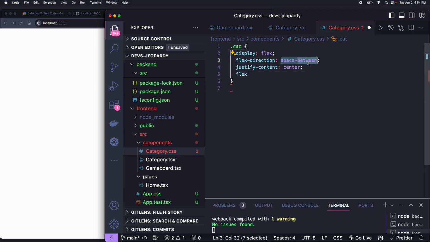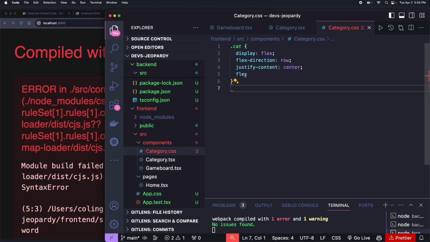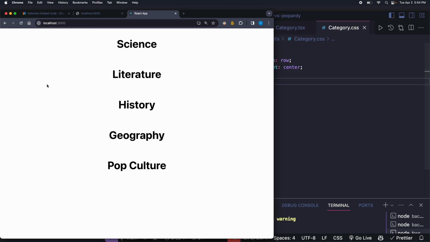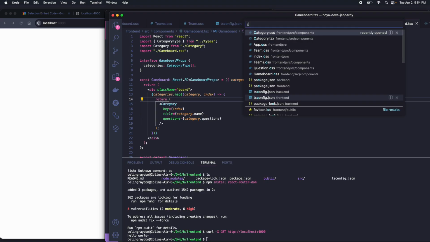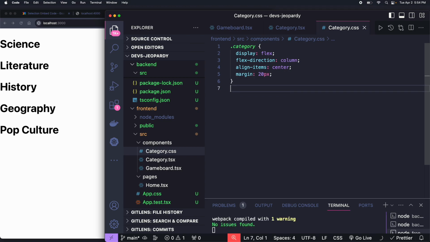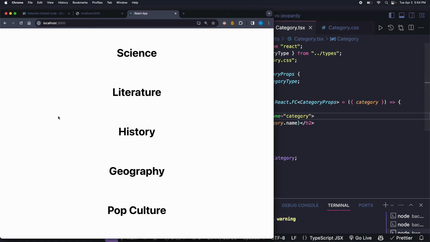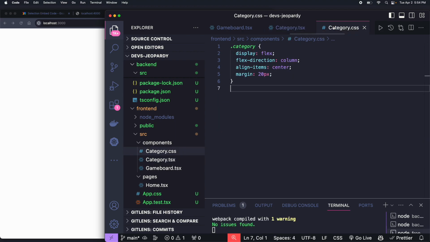Direction, probably. I'll look at this later. I don't want to get hung up on the CSS. We got other stuff that we have to work on.